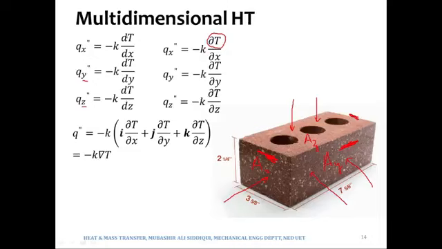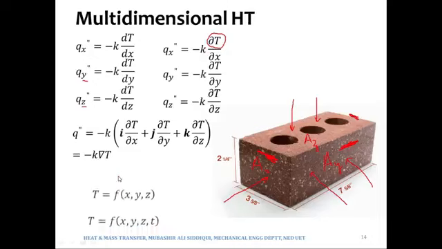Now if it is a multi-dimensional heat transfer case, then we can write q as minus k times (i ∂T/∂x plus j ∂T/∂y plus k ∂T/∂z), where i, j and k are unit vectors, and then we can write q as minus k del T. However, if it is a one-dimensional heat transfer problem, then it would only be minus k delta T over delta x, or dT/dx. If it is one-dimensional heat flow, then we would not write it as minus k ∂T/∂x; we would write it as minus k dT/dx.